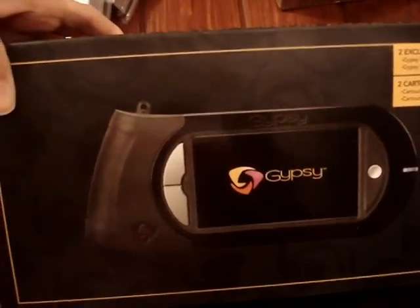And on top of that, I got my Gypsy. I don't know if you can see it — it's blurring up. I'm trying to get it out of the box; it's a little stuck. I haven't even taken it out — I'm taking it out with you. There it is. Got my Gypsy. So I can't wait to learn how to use all these things. I'm super excited because it was awesome.